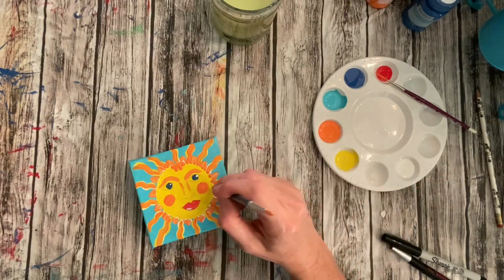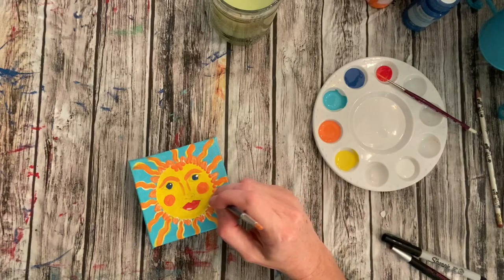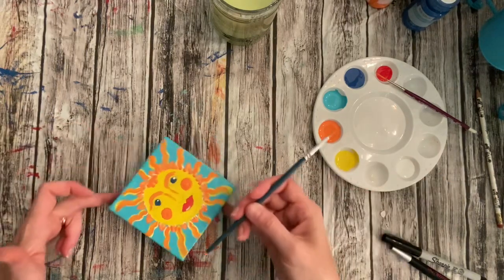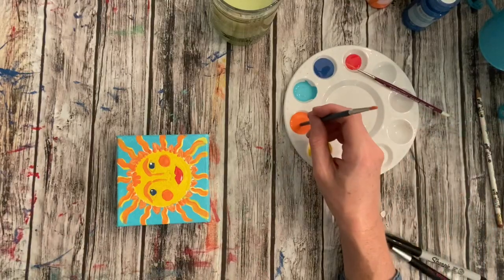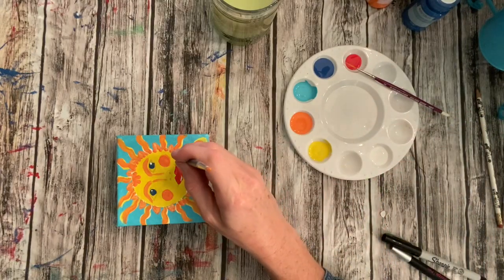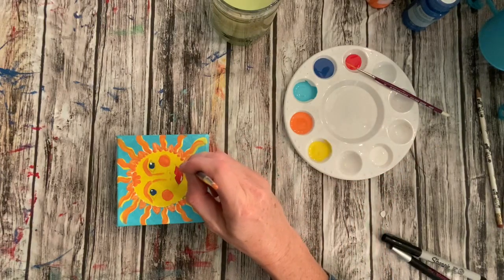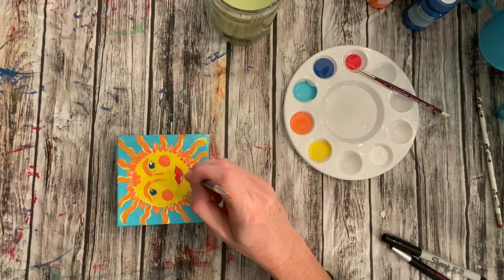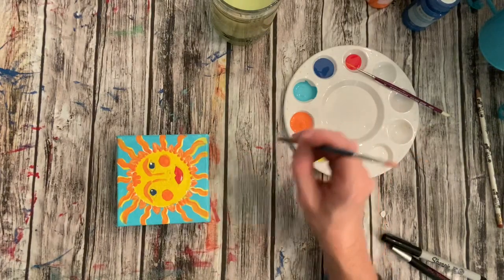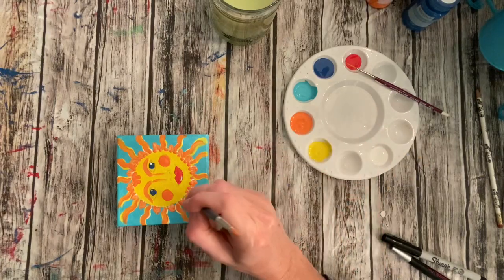You have to be very patient and careful when you're making your dots and you're dipping it on the other side with your brush. Because if you get in too big of a hurry, it's not going to look good. So you don't want to do that. And if you don't get enough paint, just go back and get you some more on there. Go around.